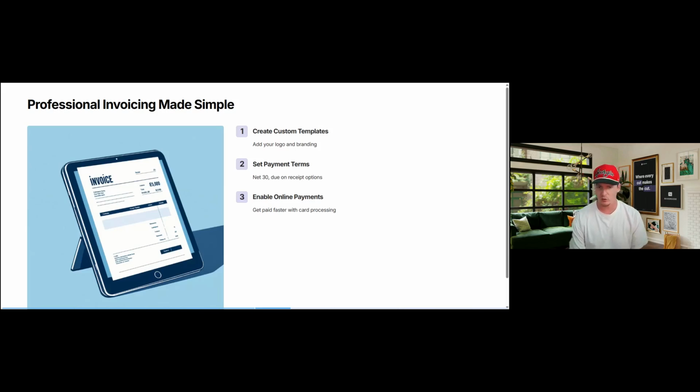And then third, just enable your online payments. So QuickBooks has this feature where clients can pay via ACH. They can pay through credit card directly from that invoice. So there's a link and a button at the bottom that says Pay Now. Your clients can click on it, pay, and then QuickBooks will handle everything else. So long are the days where you had to have software and a separate merchant processor and try to code and link all of these together. Those days are gone. QuickBooks makes this super simple where it's all done in one place.